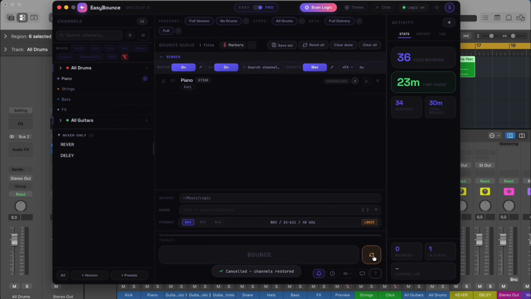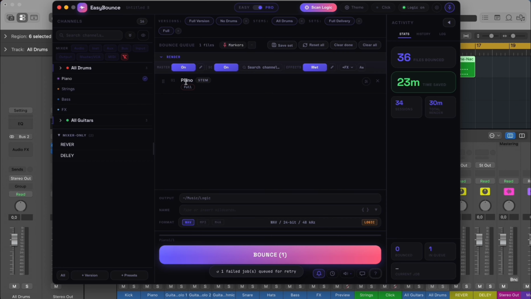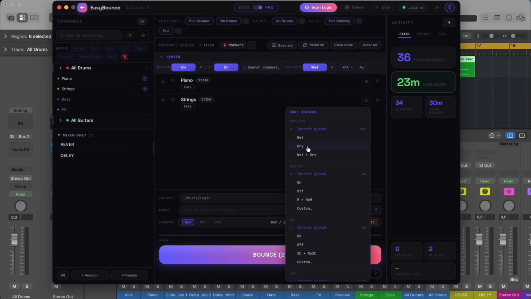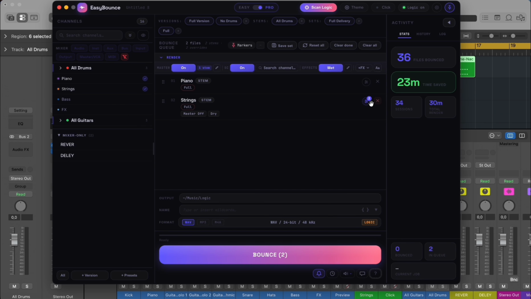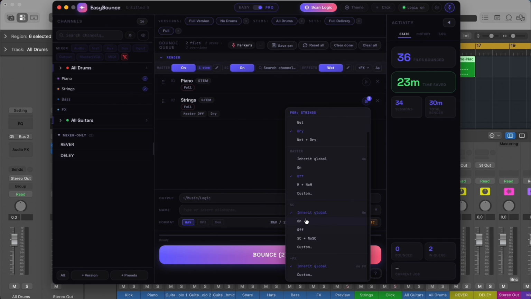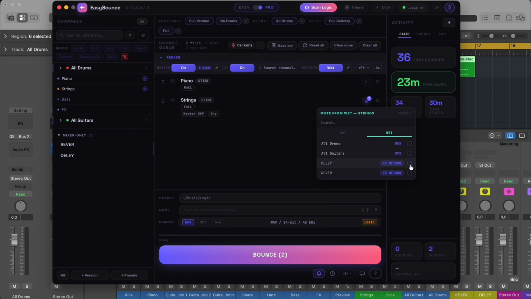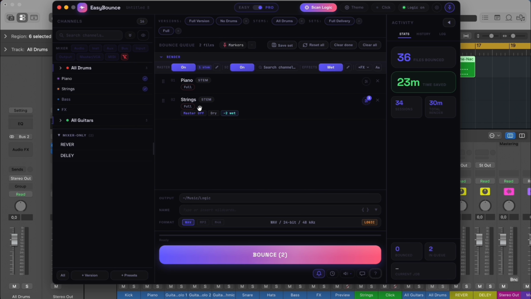Let's continue. If you need to render both piano and strings, but want the piano to render with standard settings, while the strings render only as dry, with master off, and with custom effects settings that mute the delay, all of this will work exactly for strings.